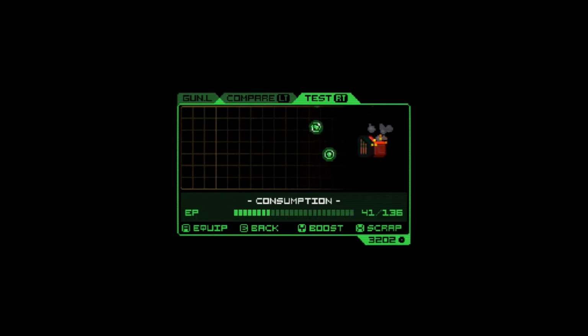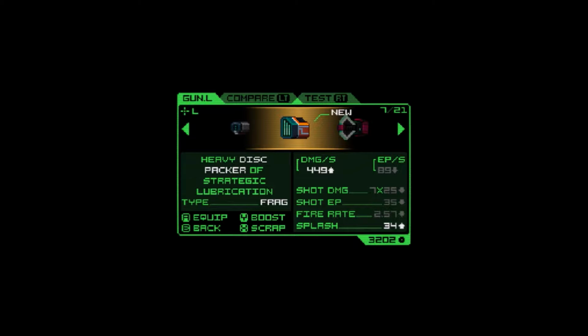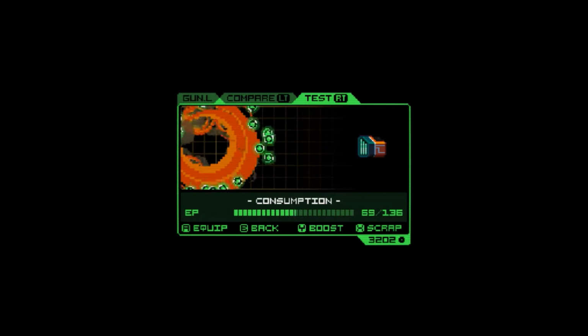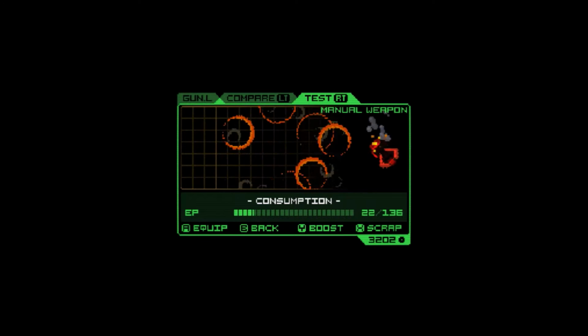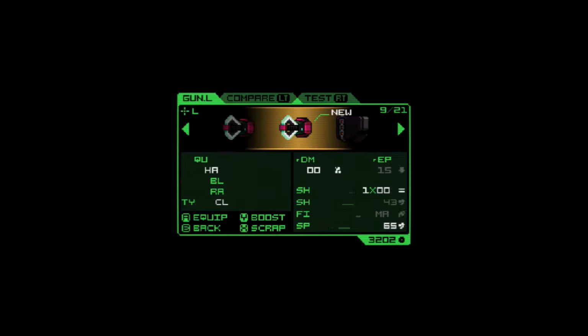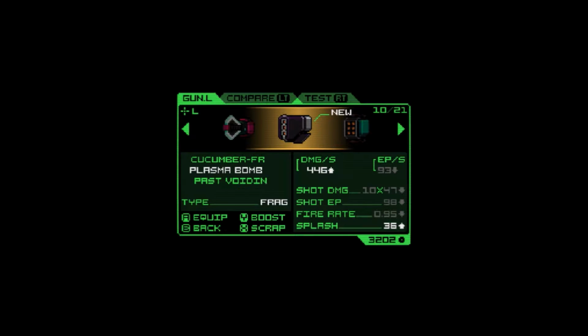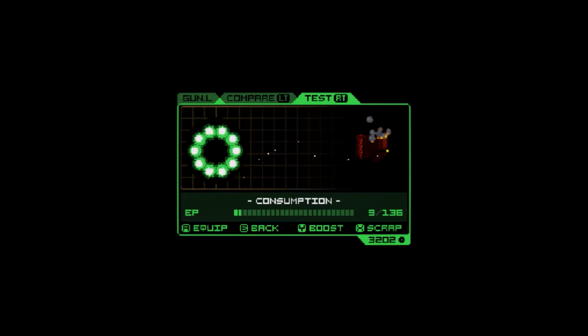That's interesting. What was that? That is the Heavy Disc Packer of Strategic Lubrication. It's the names of these. Holy crap. But I don't like melee weapons. Here's another one. Oh my god. Quantic Boomhammer Blessed Rampage. Cucumber Free Plasma Bomb of Past Voiding. Well, that looks good.